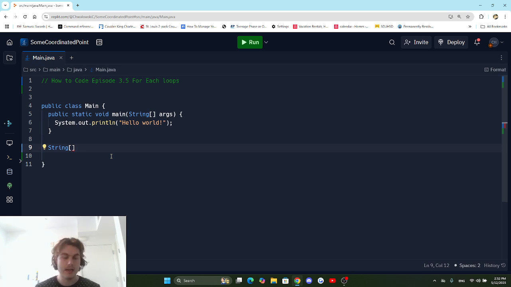Today we're going to show you what are called for each loops. Loops iterate through a data set or a cluster of information, and for each loops iterate through each item in an array or each item in an array list, which are common ways we use it. I will show you how to do that.